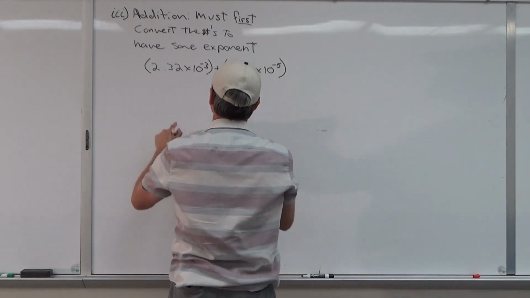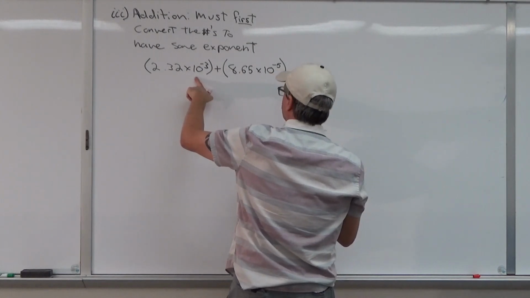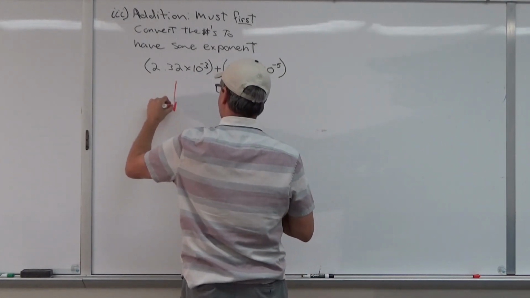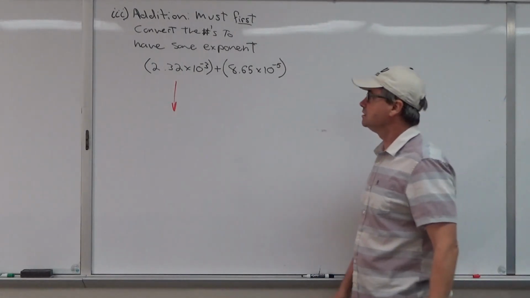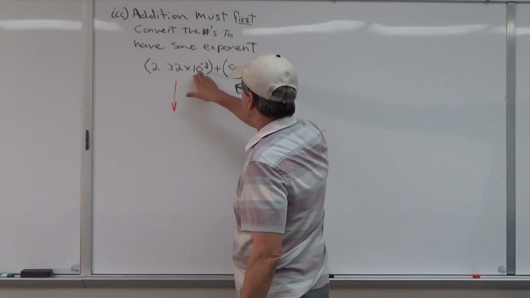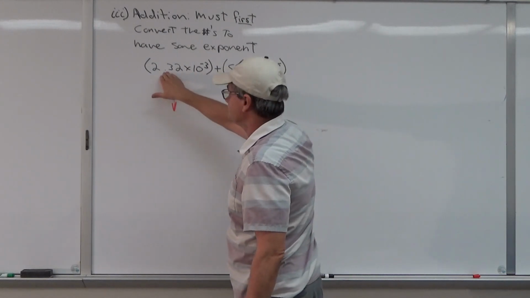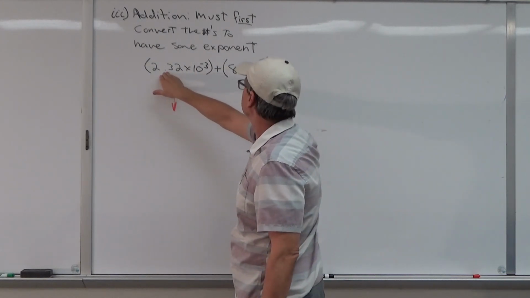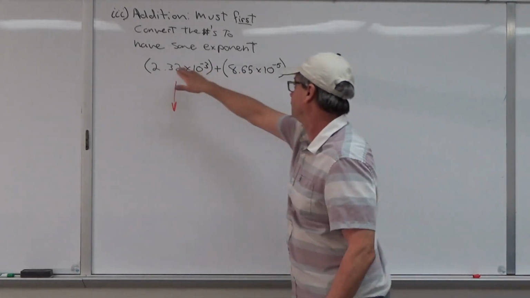Okay, it looks like in my notes I convert this one to 10 to the negative 5. Okay, so how do I do that? If I want to make that 10 to the negative 5, I'm making this part smaller, right? So I need to make this part bigger, all right? So that I don't change the number, okay? I just want to convert the format.